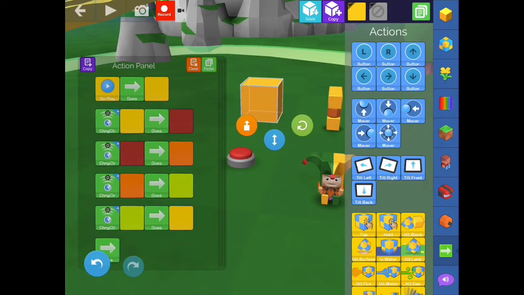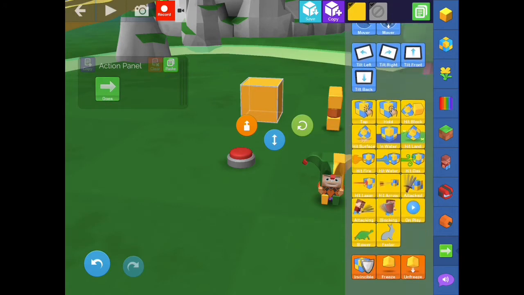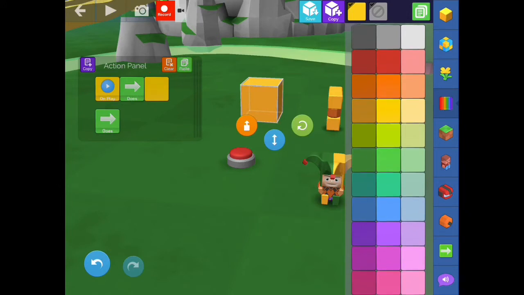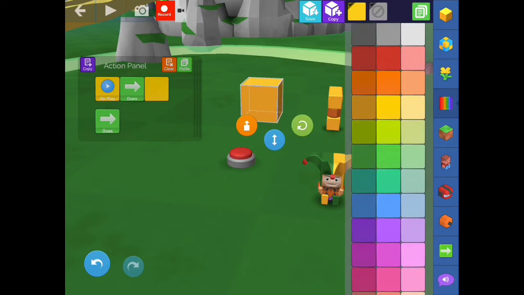Let me go ahead and clear that out. So this cube, we want to change its color, right? And we want to use the button to do it. So what you want to do is start out with your onPlay equals whatever color it's starting out as. Okay, so if you were to take out the onPlay and you just had the gold sitting there, you wouldn't be able to change the color because all it does is gold. It just does gold. That's it. So onPlay is going to allow you to change the color.